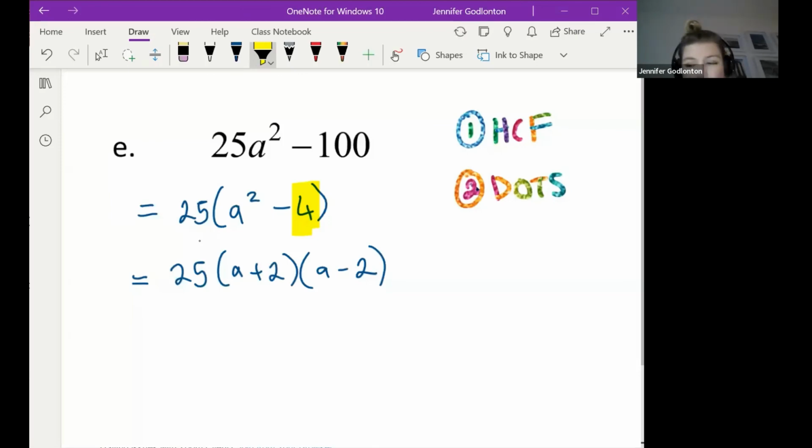So we have now gone through highest common factor. We've done difference of 2 squares. And in our lesson on Tuesday, we're going to do some more questions where we're going to combine them like this. And we're also going to bring in something called the switcheroo. We're going to talk about that on Tuesday, which is going to be fun. But I'm hoping that if you came into this lesson feeling quite confused, by the end of this lesson, you are feeling a little bit less confused. That is my hope as always.